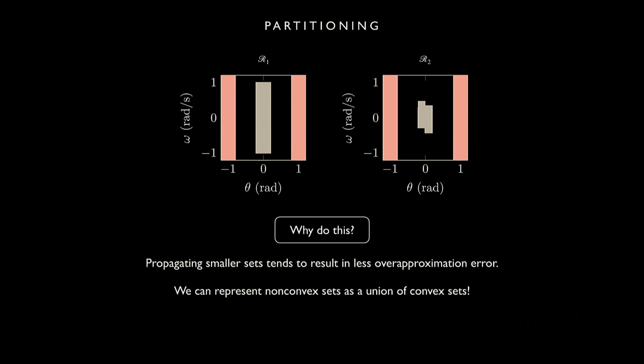And then the second thing that's kind of cool is we can actually represent non-convex sets as a union of convex sets. So even though here, let's say I was using the Taylor inclusion function and we could only get hyperrectangles out, we'll get hyperrectangles out for our reachable sets of each subset in the partition. But then when we take the union of them, this is now a non-convex set. So we can represent more interesting shapes if we partition the input space.